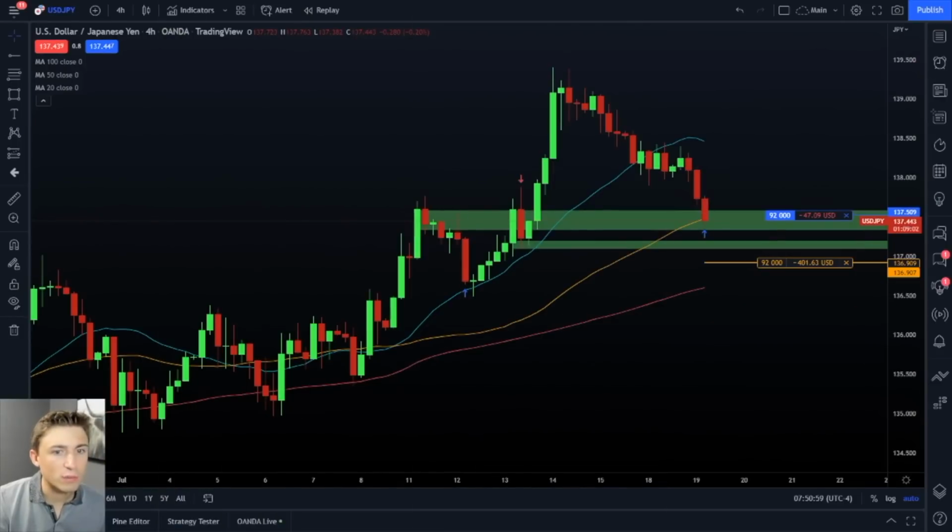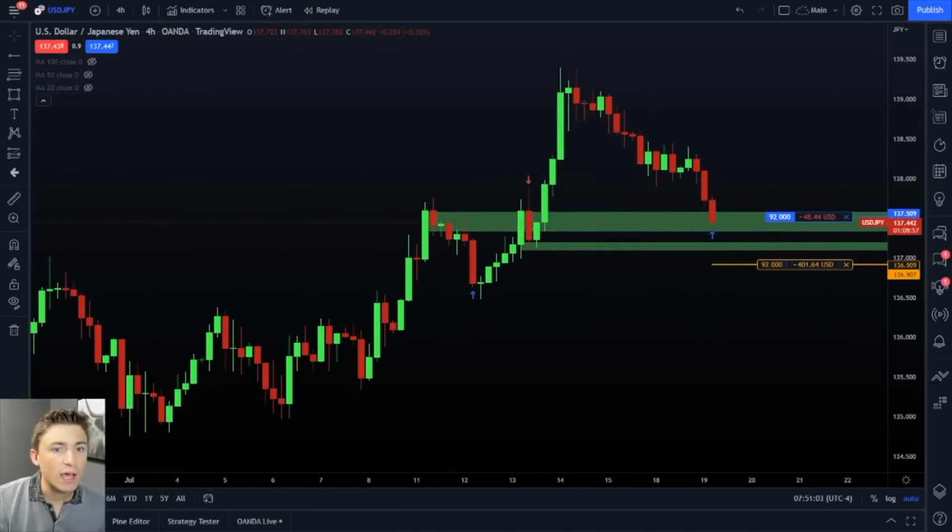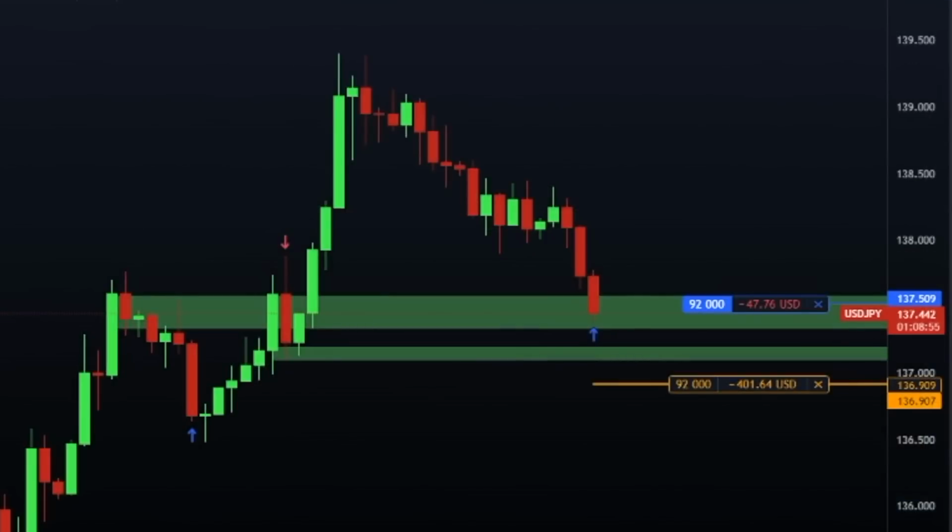If we look left, let's pull those moving averages off and let's just look at price action for a second. So price action, what we could see is that price came up to this level here, 137.5. And let me get a different color here so you guys can see that. So this level came into play once and twice, and both times failed out.